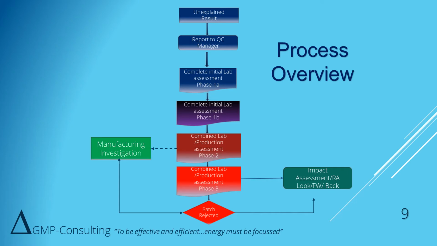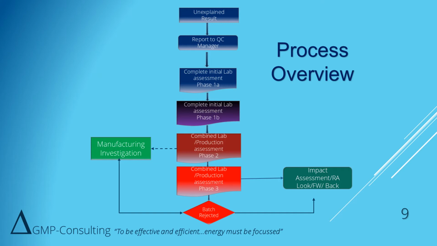If it goes beyond that, then this is the first time it becomes a combined production and lab investigation, and it's important to understand that this phase is where you do talk about retesting the same sample or potentially new samples, but it's much more complicated, and we'll get into that later.